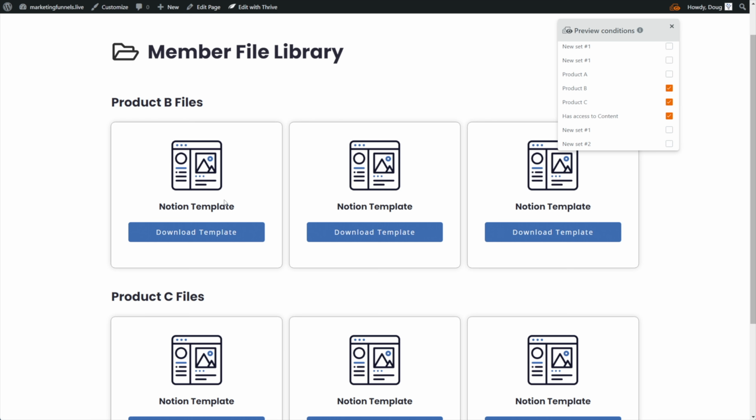And there you have it, a product or member file library or download library where you can easily, that wasn't a lot of work at all, easily add the files that you want your members to get access to and have them only see the files that they actually have access to. I'll leave this up to you to customize and style however you like, but you can see with only a minimal amount of effort and very little time at all, we built something very, very functional using Thrive Apprentice and Thrive Architect.